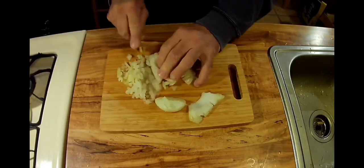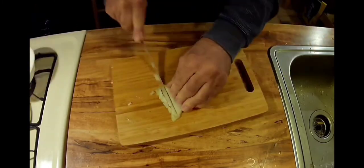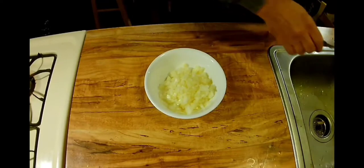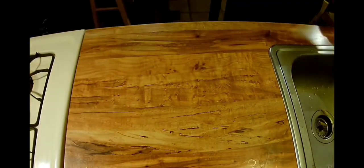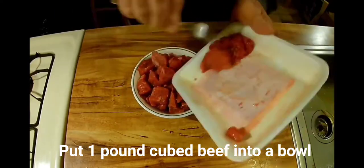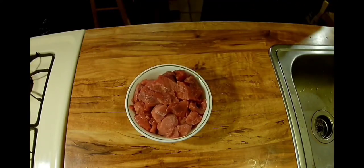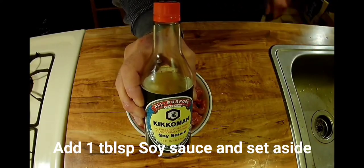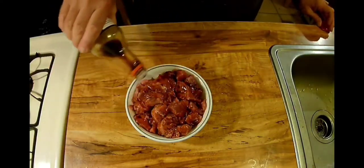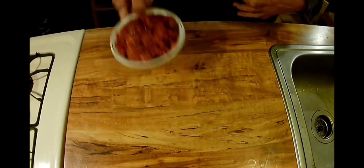Okay, let's continue cutting up the onion. Okay, so now it's time to get the meat ready. I got 1 1/4 pounds of beef. We're gonna rinse that off in some fresh water. And I have about 1 tablespoon of soy sauce left. I'm going to drizzle that over top of the meat and let that soak in the meat for a little bit. Set that aside.